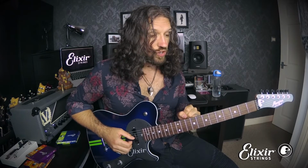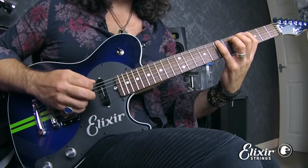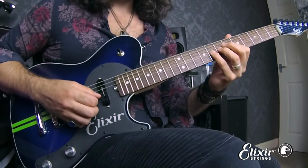Now, if this is too challenging and you just can't get it in tune, the best thing that you can do is start this exercise without pre-bends, so just do it with normal bends. So you could play something like this. And so on. That's going to give you a gentle introduction to this.